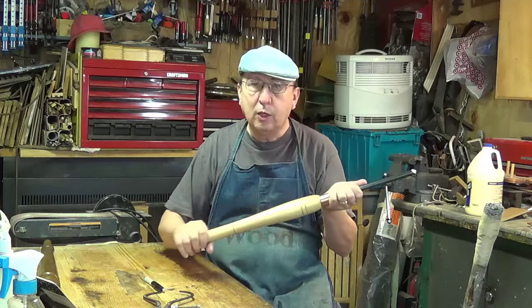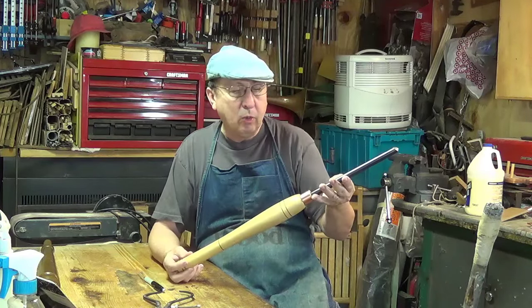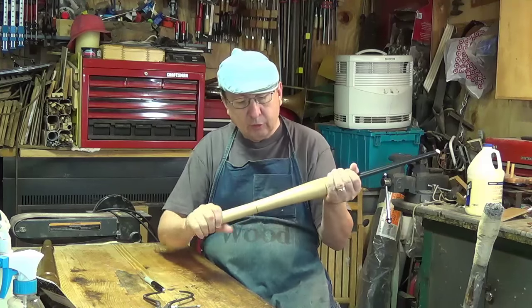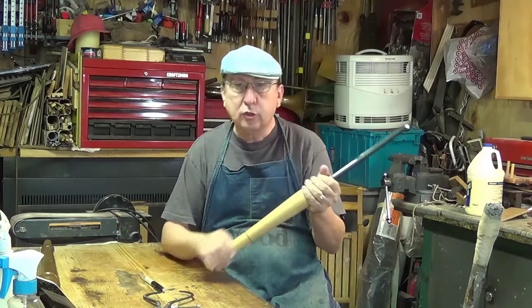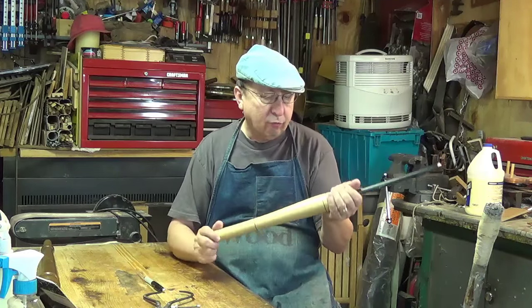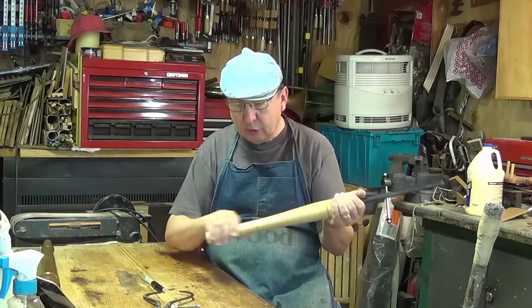Well, I hope you enjoyed watching the video. And here's my bowl gouge all finished. I've given it several coats of polyurethane and also some beeswax finish to polish it, make it feel smooth.